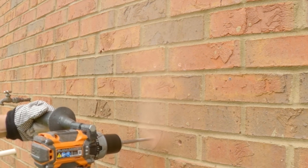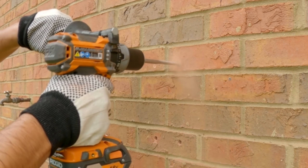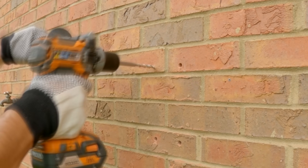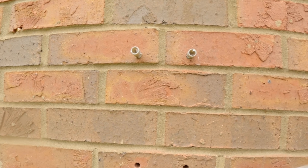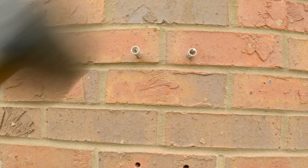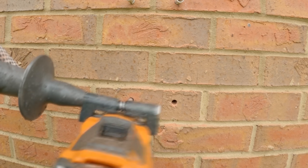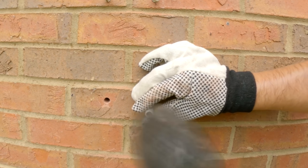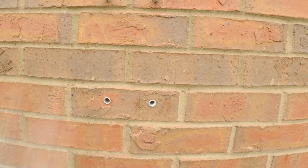This is why you want a hammer drill — they are a little bit better at drilling through masonry, brick, or stone than a regular drill. You can use a regular drill, it's just going to take a lot longer. You definitely want to ream the holes out a little bit with your drill bit. You can see these wall anchors are not going in. Even though the hole is the right size, there is some mortar in the back that's getting them hung up. I go ahead and ream the bottom holes out a little bit wider, and that did the trick — those bottom ones go in.